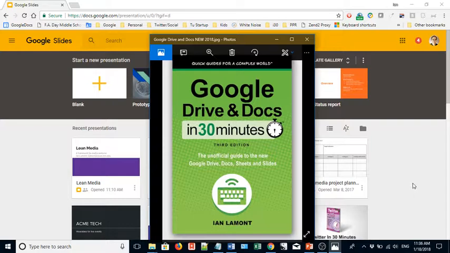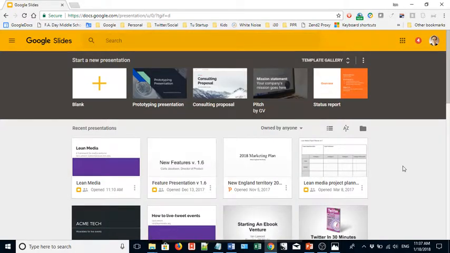Today I'm going to be talking about using Google Slides and the new interface that was created maybe in the past year or two. And it's basically an easy way to find your way around Google Slides, create new files, open old ones, and also convert files, which is something a lot of people like to do. Here's a basic overview of what it is.